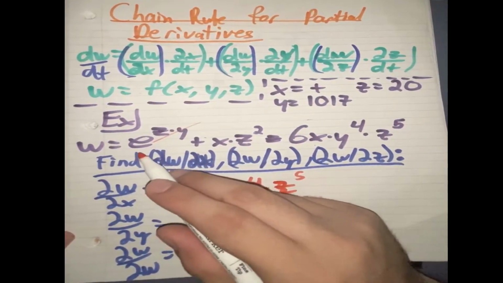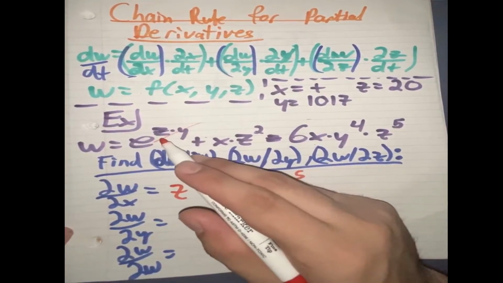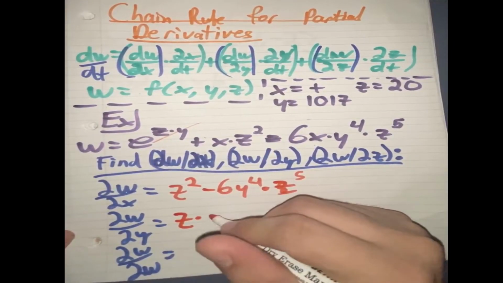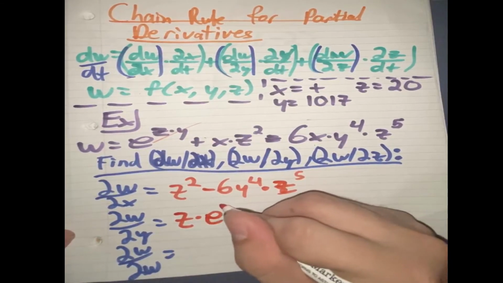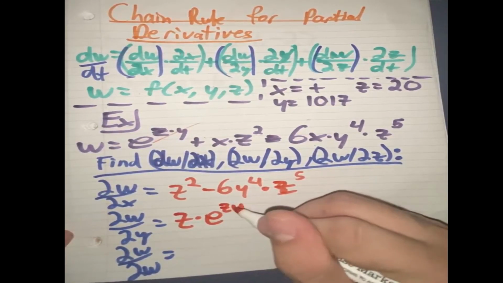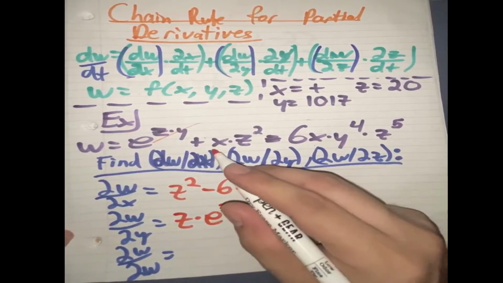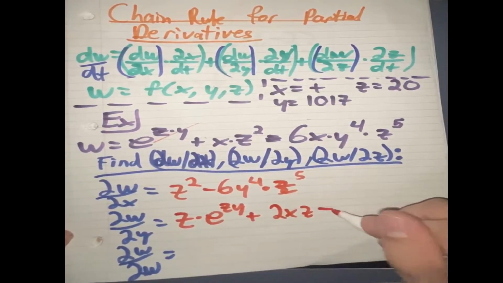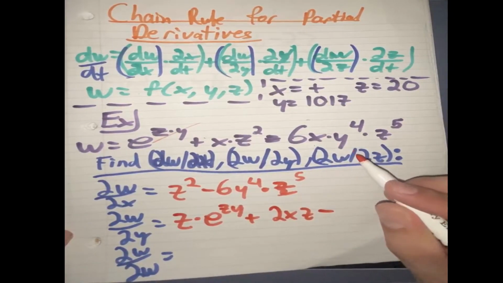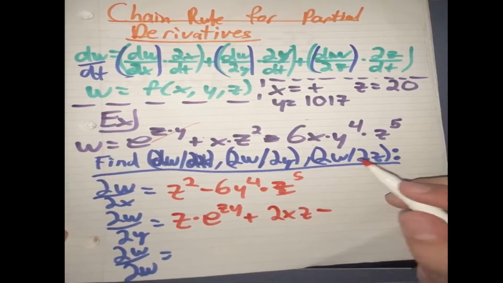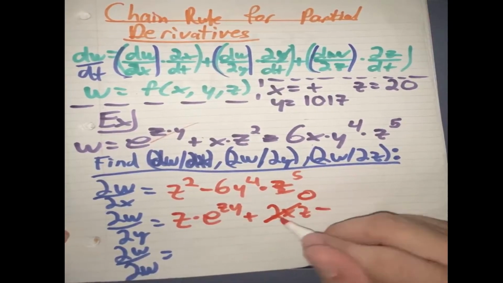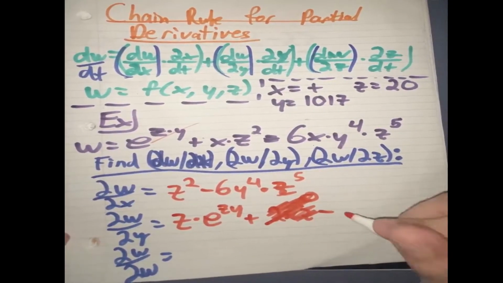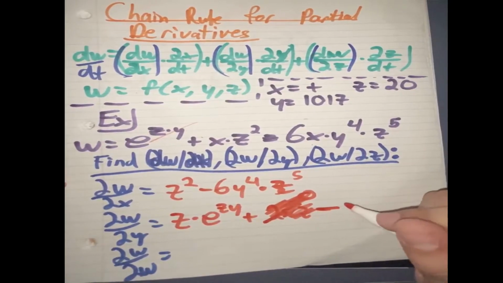with respect to y, so we get e raised to the z times y, so we treat the z as a constant. So the derivative of this would actually be z times e raised to the zy, because we're treating the z as our constant, plus x times z squared would be 2xz minus, oh, this was 0, sorry guys. That's 0, that's not supposed to be there. I was thinking z, but this is with respect to y. But it's good that you can catch yourself making mistakes.